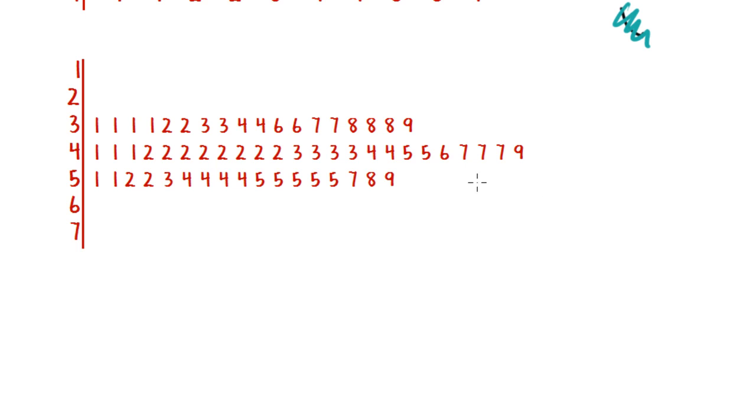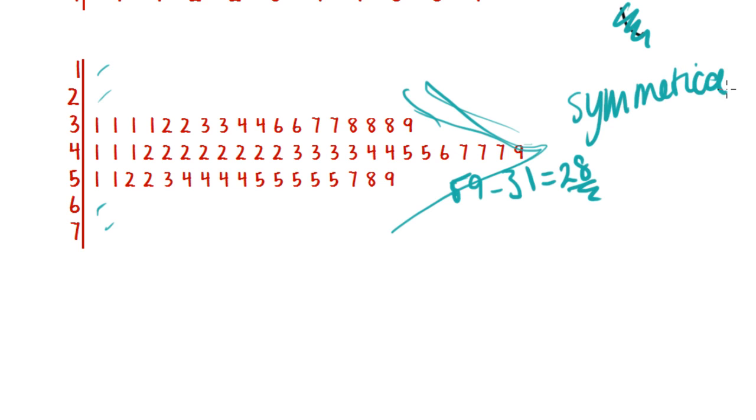What about this next one? Looking at that, what do you notice? There's a lot more data points in each line, and there's none in the bottom and the top. So even though it's still counting from 1 to 7, so I've done it on the same scale so you can notice this, it means it's all bunched up. So the spread of this one is much smaller. It actually has a much lower range because we're looking at the difference between 59 and 31, which is 28. So compared to the range of 60 and 66 that we had on earlier examples, this one's got a much smaller range. It's much more bunched up, all close together, and it's roughly symmetrical. My mountain is nice and even, so I don't really want to go skiing either side because it's going to be balanced either way, so symmetrical. No outliers, quite a small spread, and where's the center of it? It's going to be roughly here somewhere, but you would work that out.